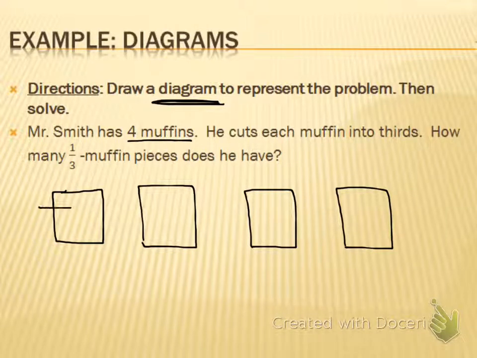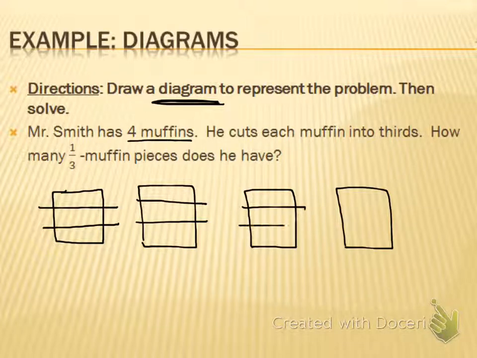So I'm going to draw my lines through each of these muffins, and I want to do so that I have 3 pieces per muffin, so that I have each muffin divided into thirds. And so now that I've done that, I can solve the story problem here pretty easily.